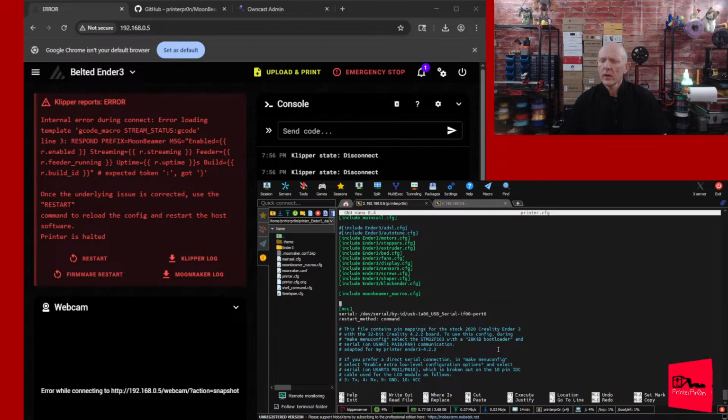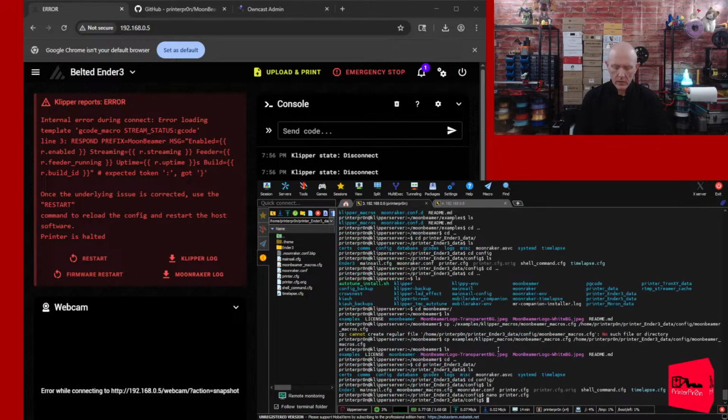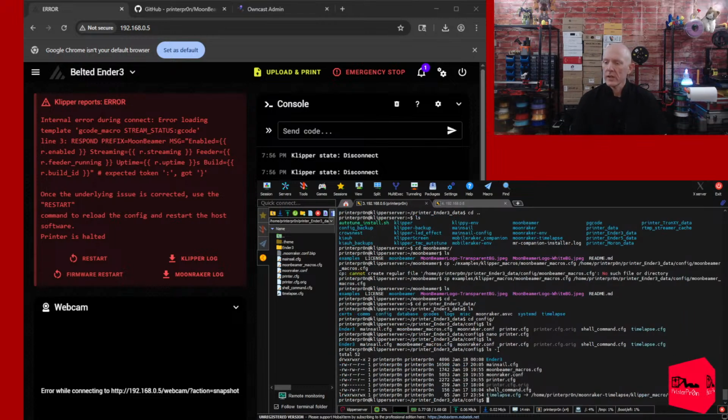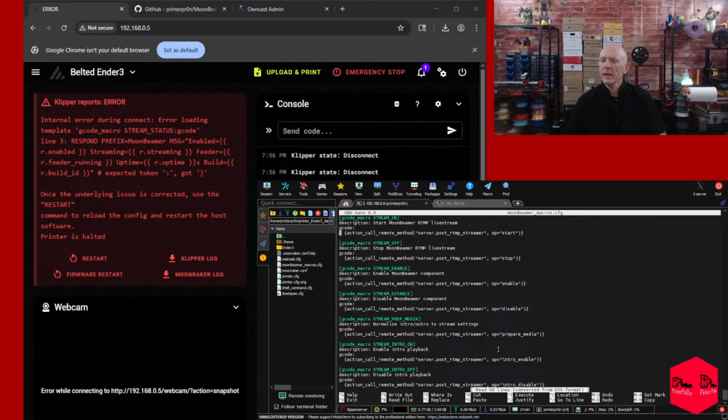Include MoonBeamer macros.cfg. Your MoonBeamer macros are there. It's not a permissions issue. Okay. And the macros are there.